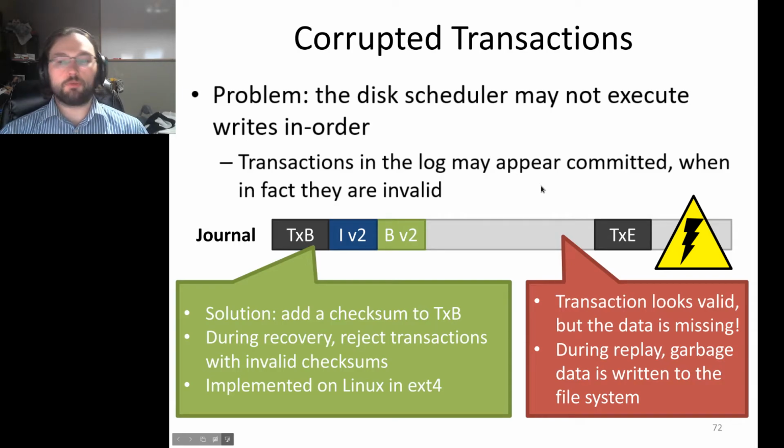A checksum could be something like a SHA-256 cryptographic checksum, if we want to be really sure that we don't get coincidental bad results, or more likely it's going to be something like CRC64, which gives us a 1 in some ridiculously large number, 2 to the 64, chance of randomly having the checksum incorrectly validate and throw a false positive that we had written the data correctly. So we'll read the transaction, check the checksum. If it's right, we replay it. If it's wrong, we assume it got corrupted.